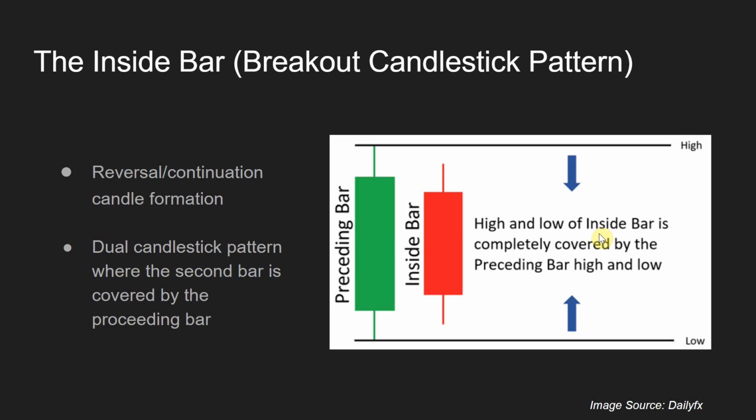The way that this kind of candlestick pattern is traded is that most people use the high and the low of the preceding bar, or in this case the mother candle in this particular example, as a breakout zone. Some people use the breakout of the inside bar. However, the way I particularly use it, and the way that is traditionally taught, is to have the high and the low of the preceding bar as your main breakout, and when price breaks through one of those levels, that is the direction that we want to consider taking a trade with.